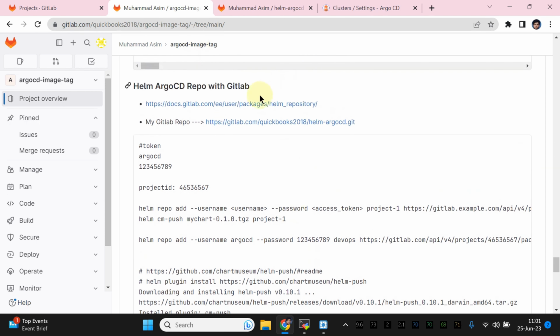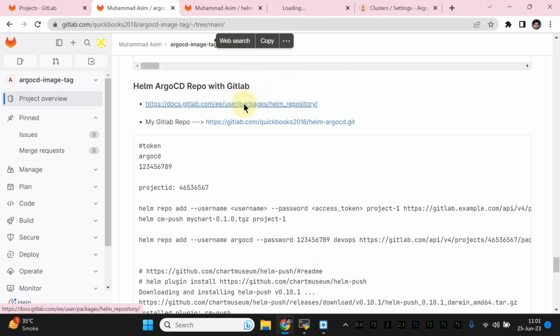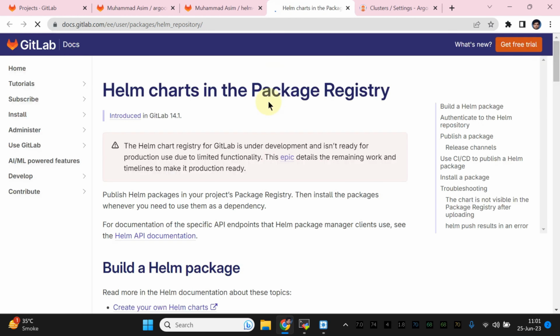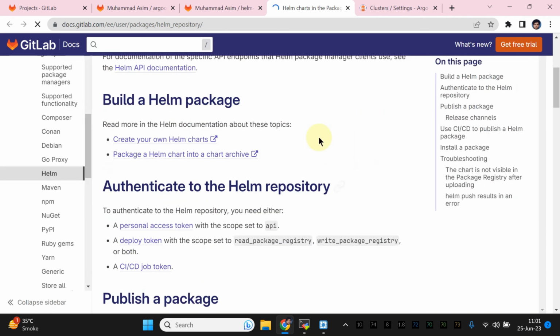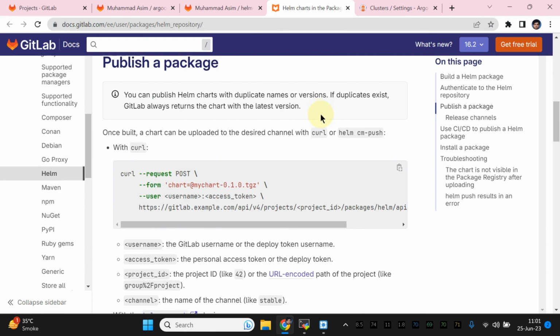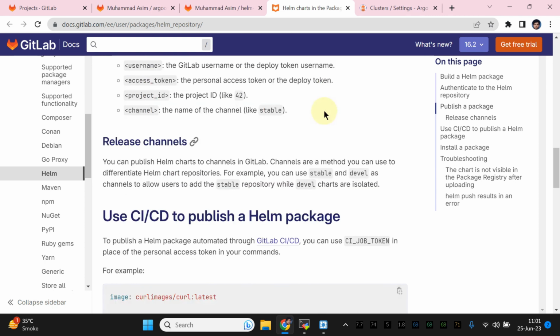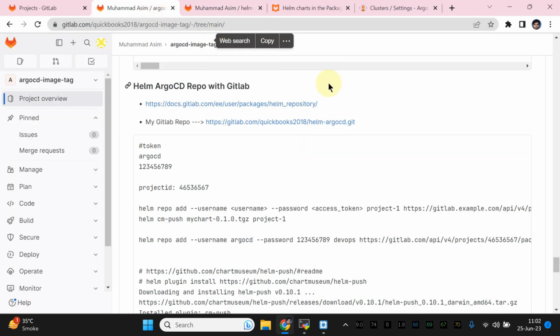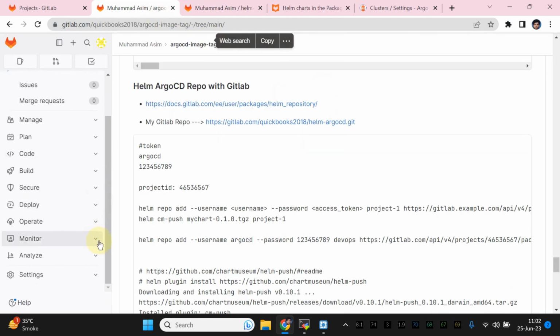So regarding that, if you want to see the official link, how you can add those Helm repos and push to your custom Helm repos, this is the official link. You can visit. All the commands actually are taken from here. You can read more about how to do this in your CI/CD part as well. But this demo, we are going to make things simple, right? So we need to create a token here. So regarding the creation of token, this is the first step.